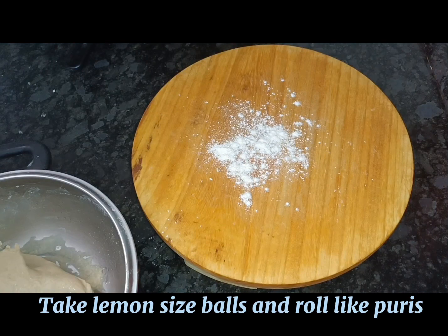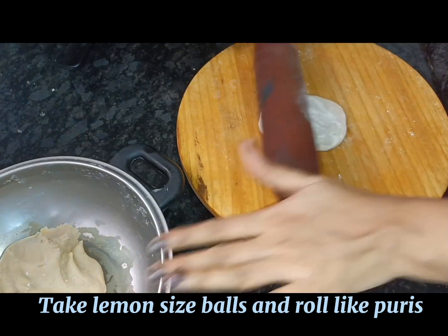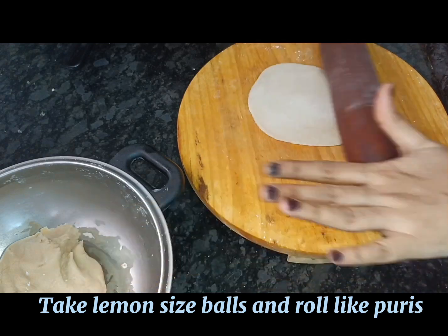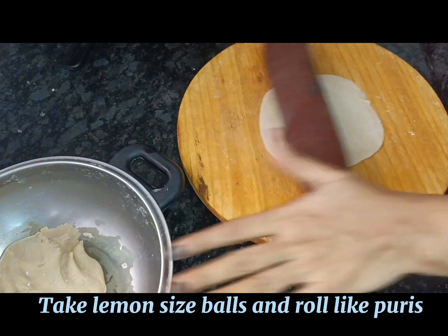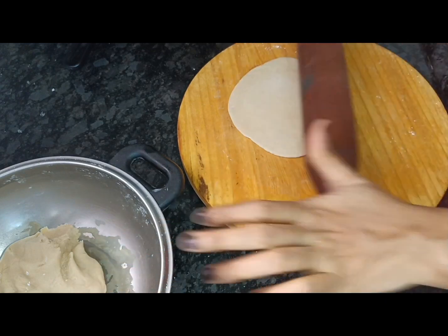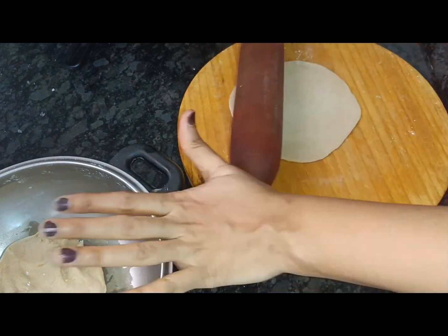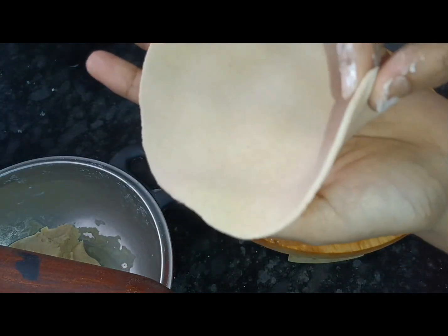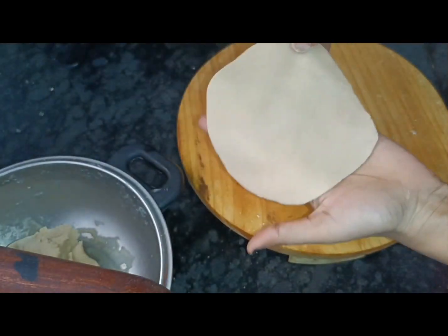Now let's roll the dough like normal puri. The puri should not be thin, it should be a little thicker than the usual puri. You can see that the thickness should be somewhat like this.